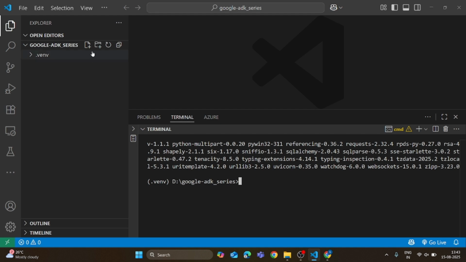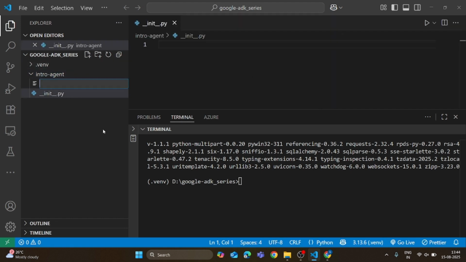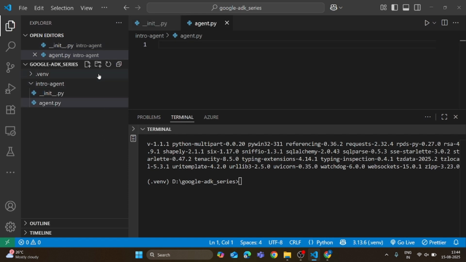Now I'll create a directory called intro agent, inside which I'll create the agent files. Let us create __init__.py, then agent.py, then the .env file.